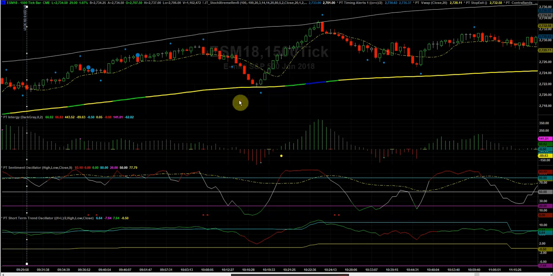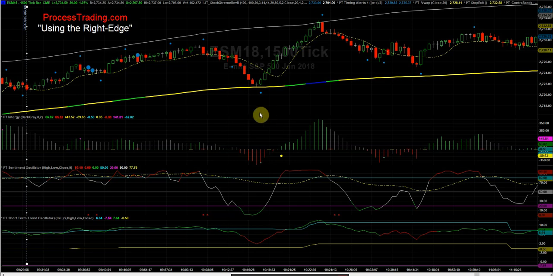Okay, this is the daily money-making setups for the S&P E-mini for June 1st, in case you want to go back and look at your charts and see where your setups were. We're using the 1500 tick bar chart, and we're going to be using ProcessTrading.com's right edge trading system.